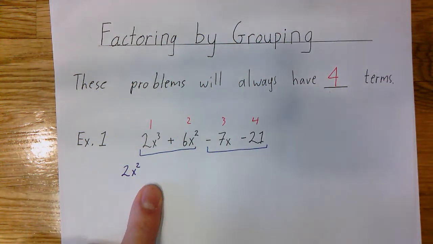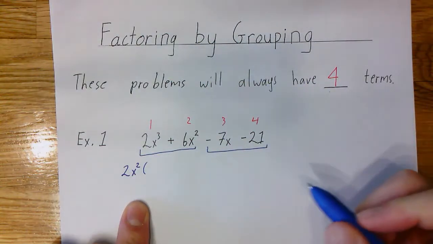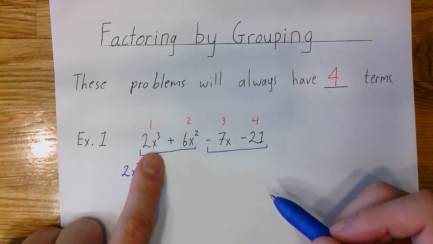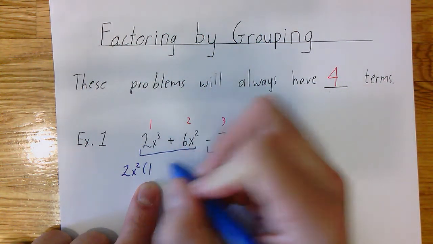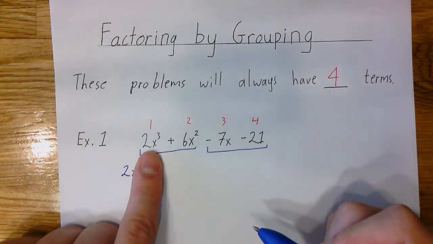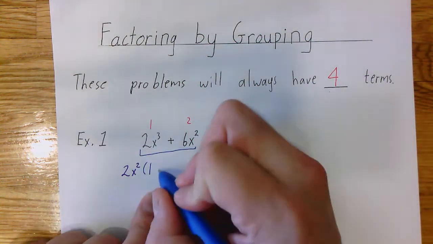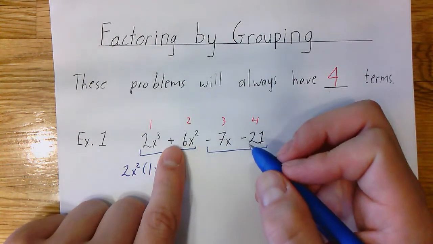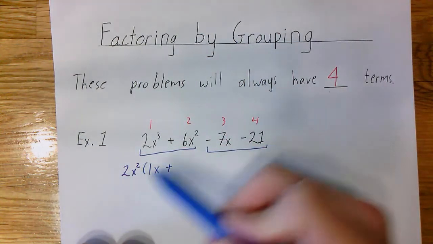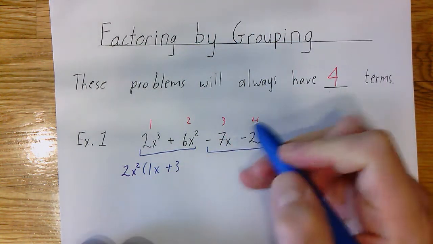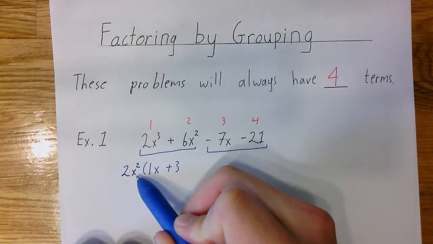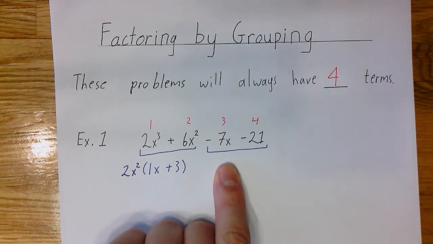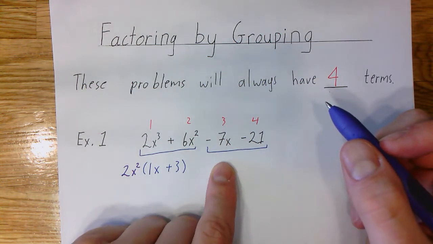Okay. Now, we need to write what's left over after we take out the GCF. So we had 2, we took 2 out. When we're doing that, we're dividing. So 2 divided by 2 is 1. And then we ask how many x's are left. We had 3 x's, we took 2 of them out, so we're going to have 1 x left. There's an invisible 1 exponent there. Okay, bring down our plus sign. 2 goes into 6 3 times, so we're going to have a 3. And then we had 2 x's, but we took all 2 of them out, so this 3 doesn't have any x's left.